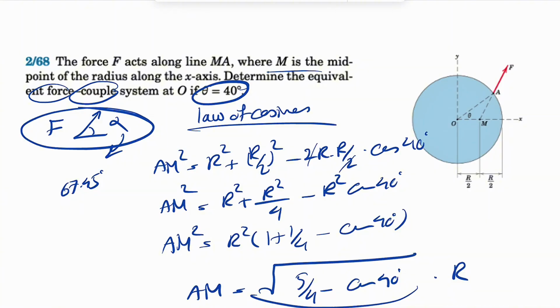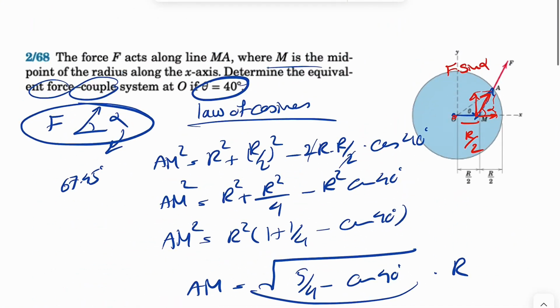For finding the moment, let's just clean up the figure. If we go with the line of action, this would be our easiest vector. If we resolve this force into two different components, we can see that one won't make any moment because it passes through O. So we only have the vertical component along the y-axis, which would be F sine of alpha, and this distance is R divided by 2. That's how we find the moment. We can see the moment is counterclockwise, so positive.